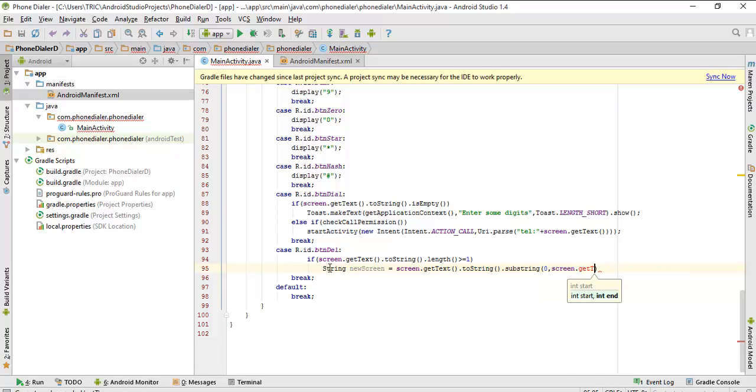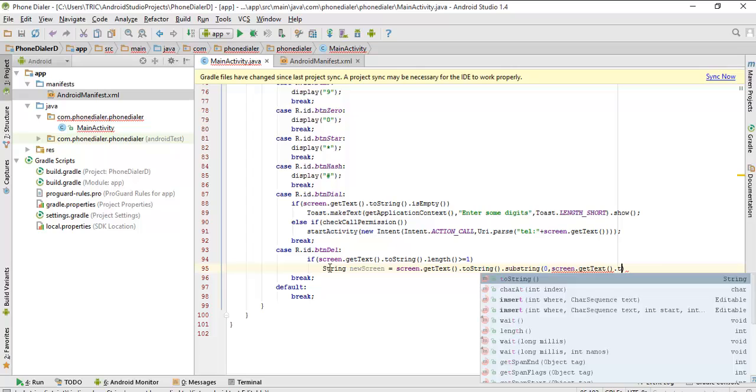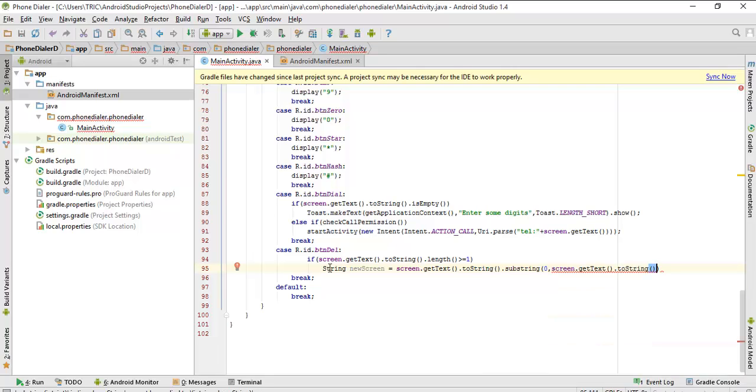Oh, dot get text, what am I doing? To string. Is there any wrong method here? To string, length minus 1. And the reason why we're using minus 1 is, I think let's add something here. Okay.